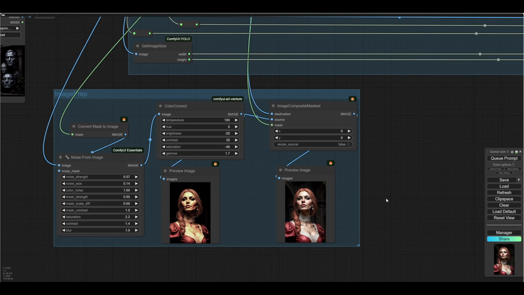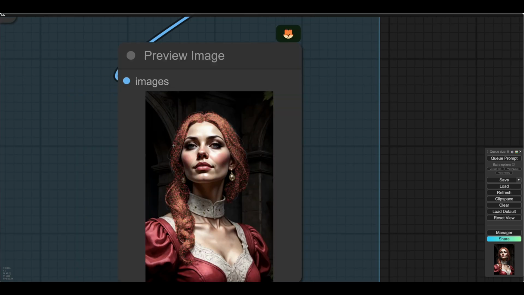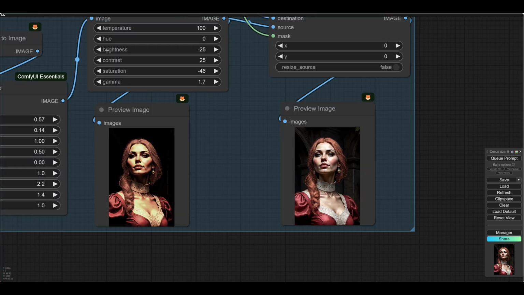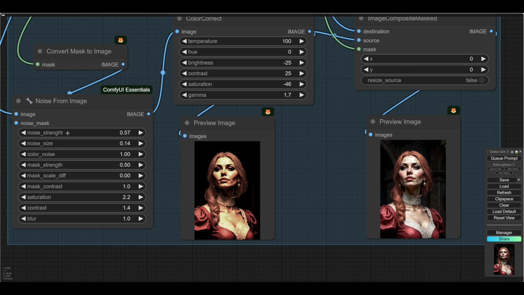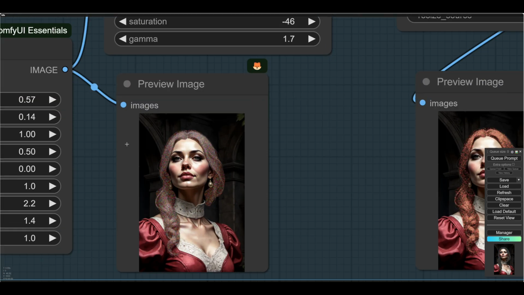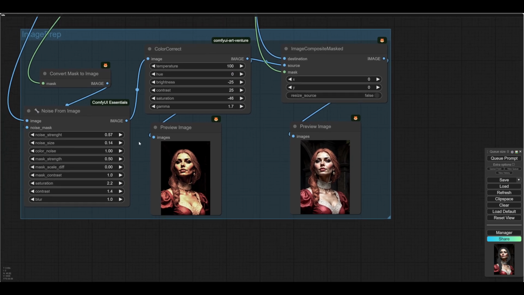So what has happened? Look, her hair has gone red. And her hair has gone red, and look, it's all noised as well. And that's using that mask down here. And all I've done is I've made the noise here. And let's just take this straight across to there for a moment. That's the noise without any colour, if you see that. And this is the noise with the colour. There you go. So what you do, you make noise here, noise from image.